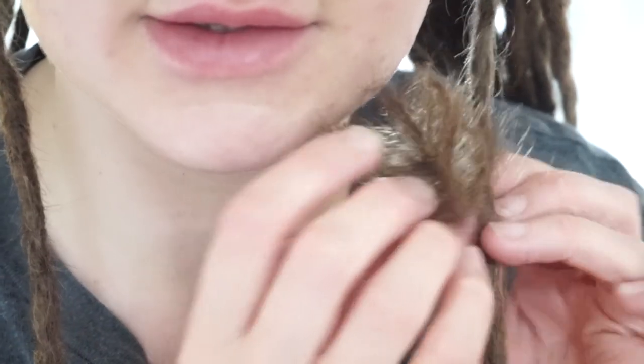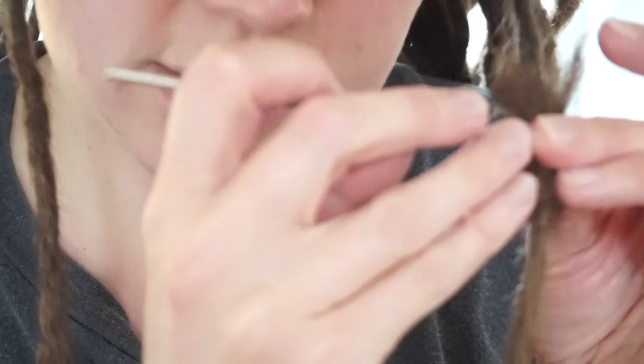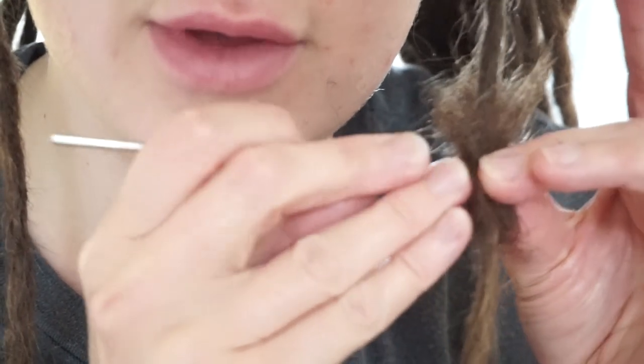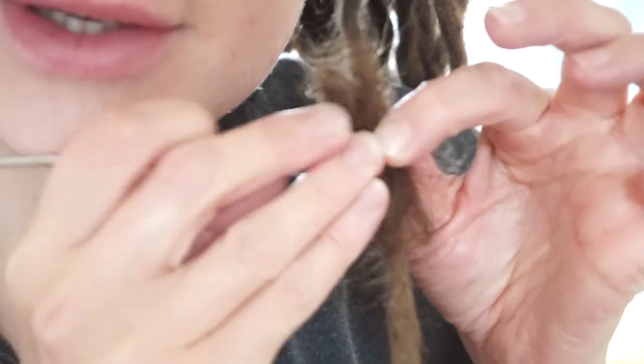Okay, I get this. I'm gonna wrap around. The good thing about this as well is you can just, you know, start off with little if you want to and then just work your way into having a bit more there. Lovely. You can see that's already attaching itself now.